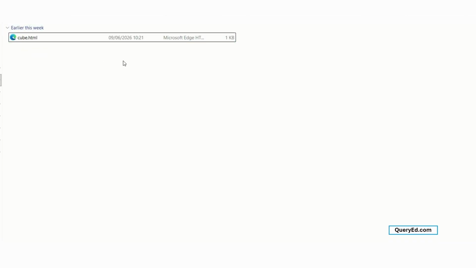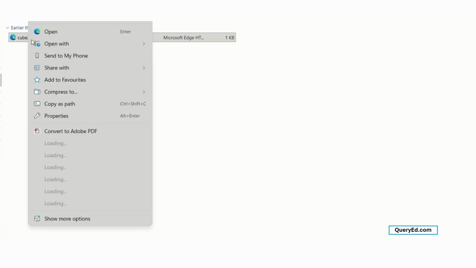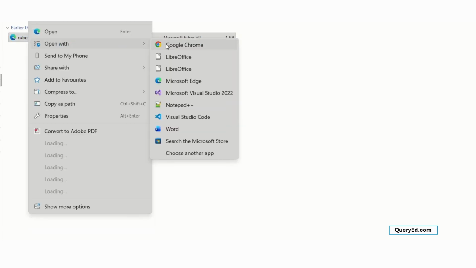So here, after we have coded the HTML file, you have to save the file as .html. Make sure that the extension is .html. I'll just right click the file. When you store it as .html, it will show the browser icon.